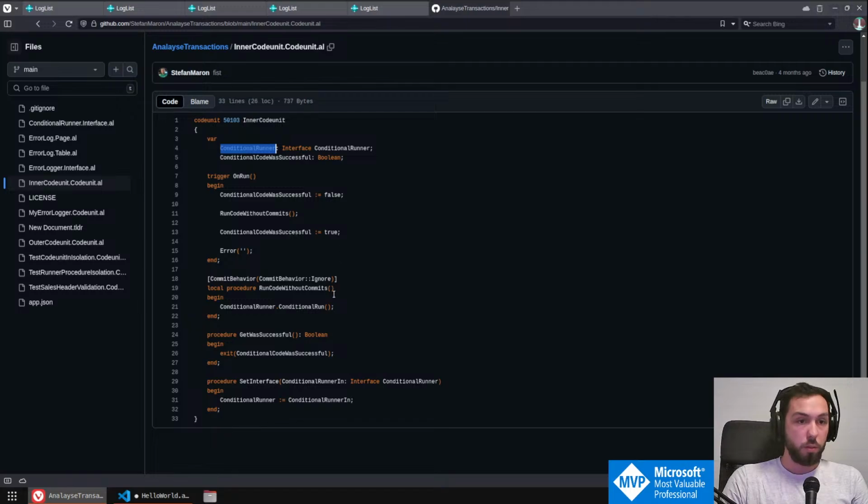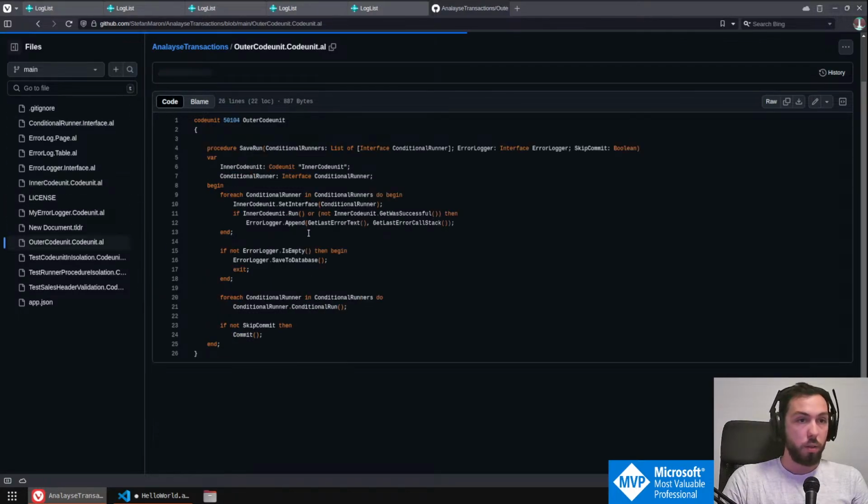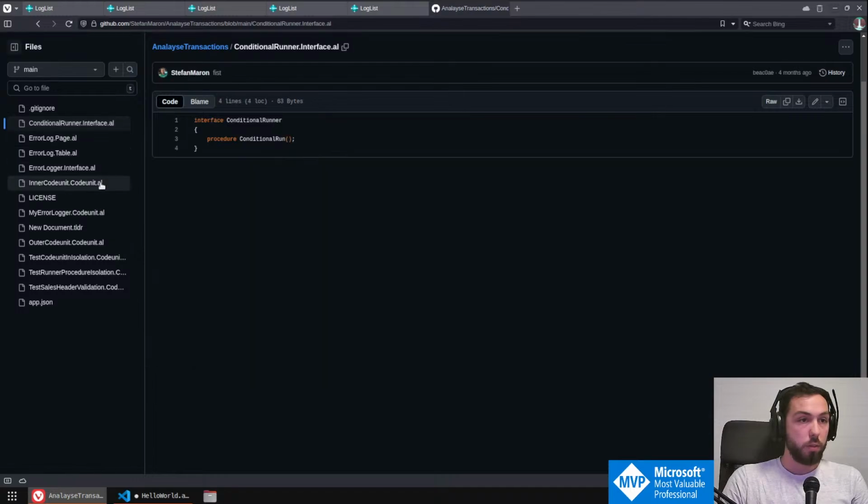Implements the runner. No, this uses the runner. So let's see, there's an inner code unit, and here is an outer code unit, and the outer code unit will set the interface, and there is the conditional runner interface and probably a conditional runner code unit.